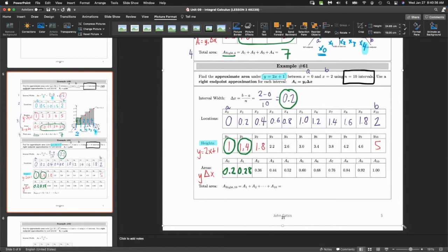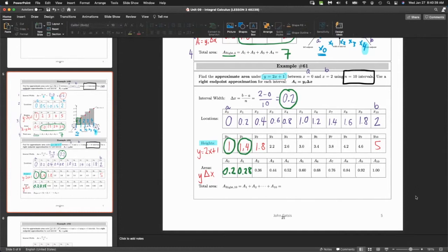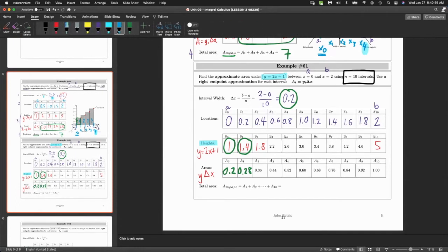So when I'm creating or searching for test questions, I'll try to find ones that don't have a very high value for n. Less than or equal to 5 is my goal, but I'm not going to promise you that. But I'll try to pick a low number. Anyway, in this question, what you'll most likely see is the right endpoint approximation.